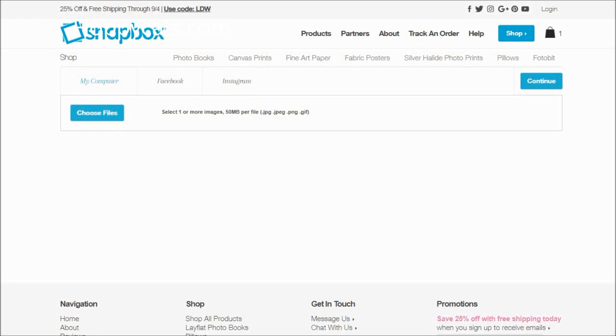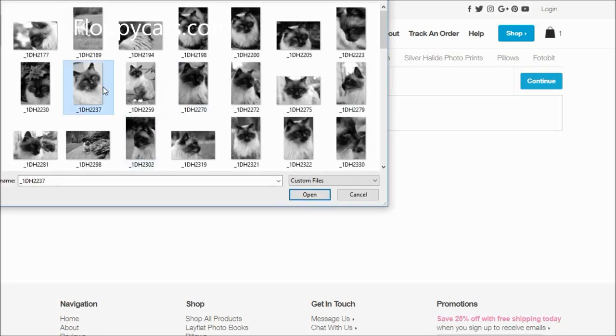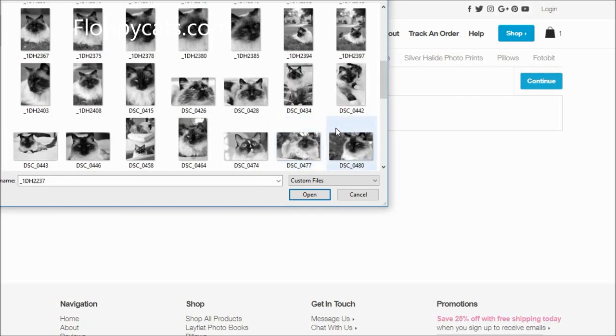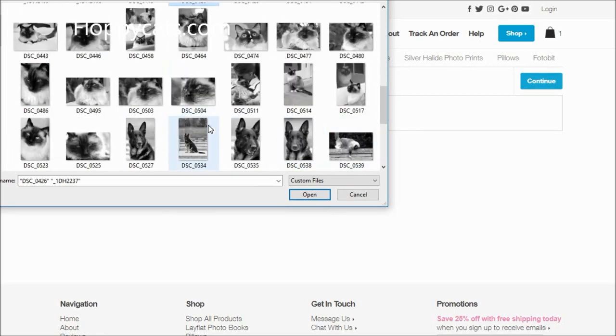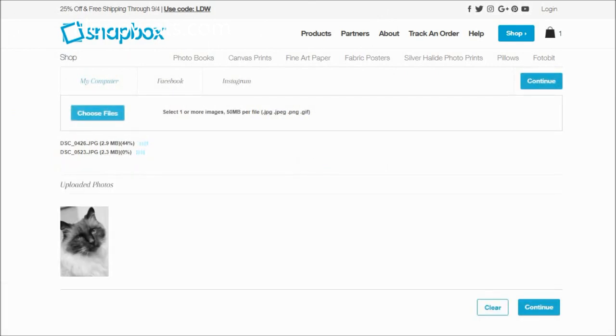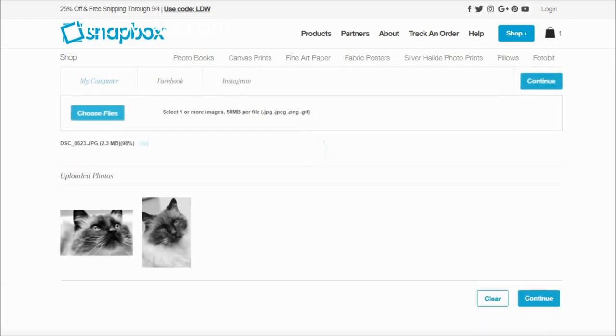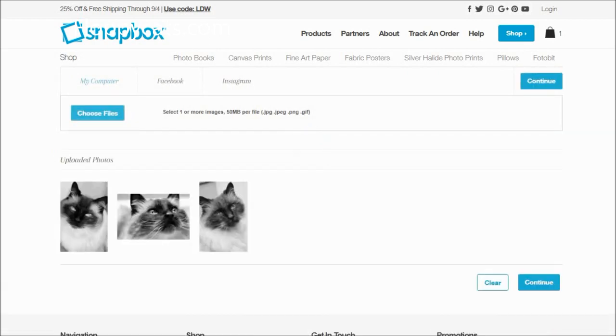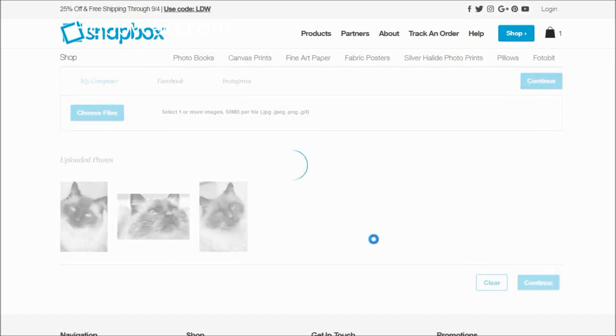Choose files. All right, I'm going to choose several files. This one. God, I miss that cat. This one. And this one. Open. So then SnapBox is a little bit of a slower site. I've been pausing the video so you guys don't have to wait through all that, but it's definitely a slower site than Canvas People. And SnapBox is also made for more professional type photographs, so these ones that were taken professionally are probably a pretty good candidate for that.